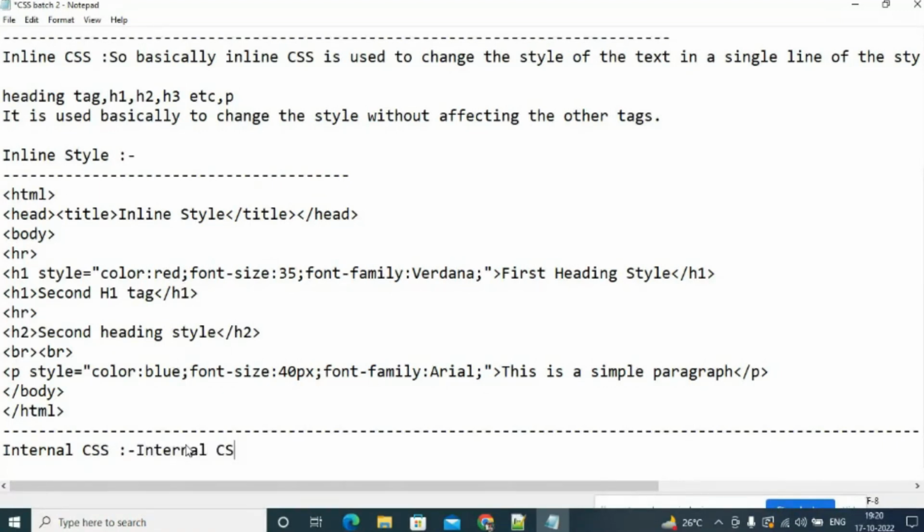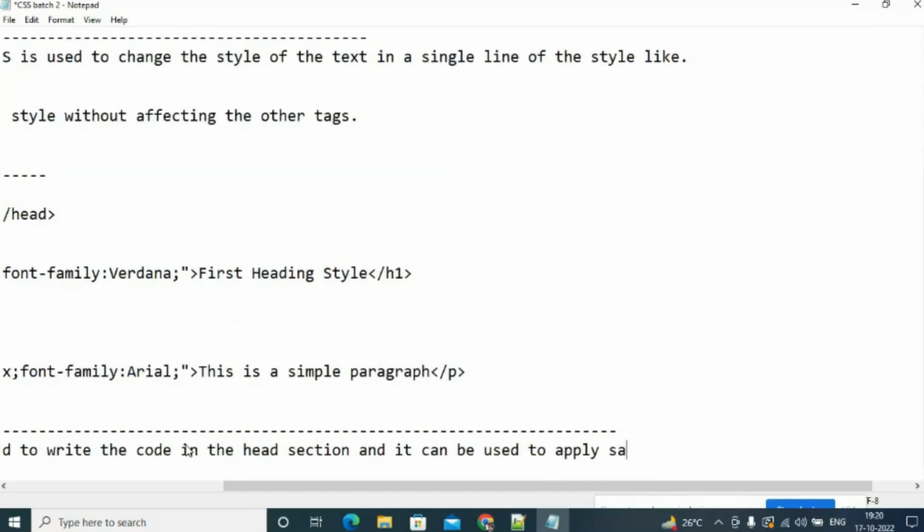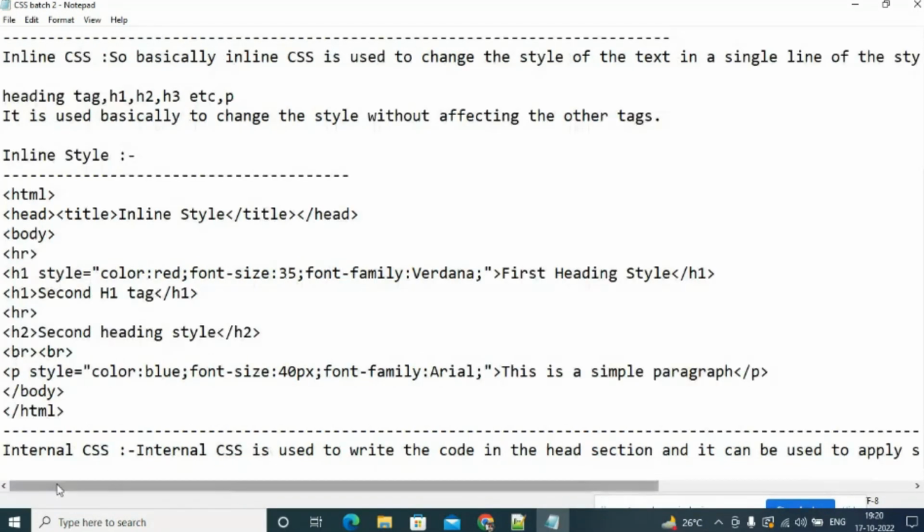Basically, internal CSS is used to write the code in the head section, and it can be used to apply the same style to similar tags. Okay. Similar tags means this is different from the inline one.